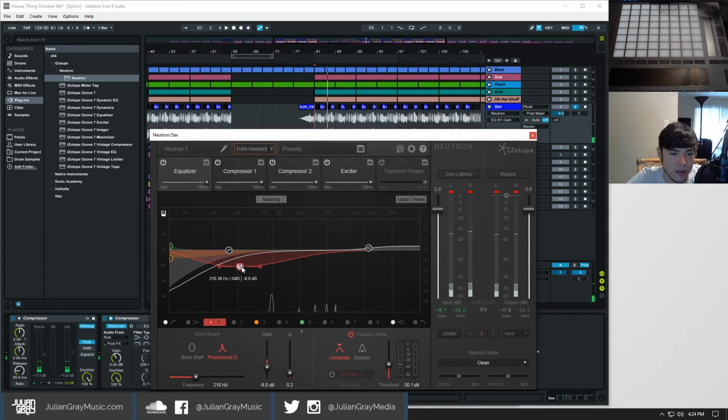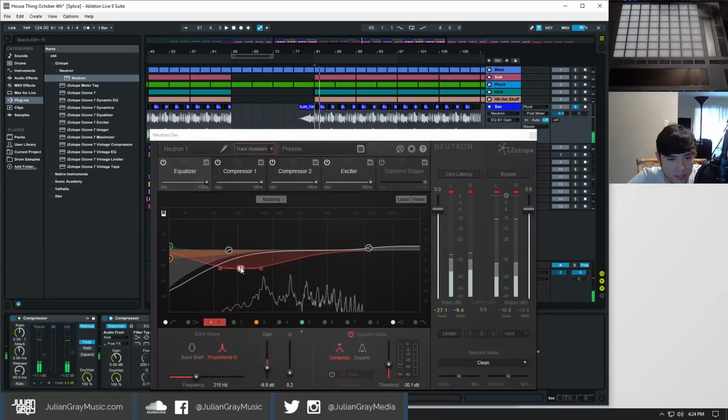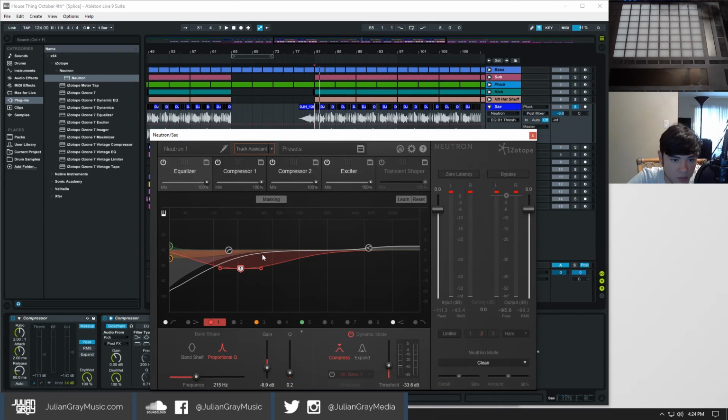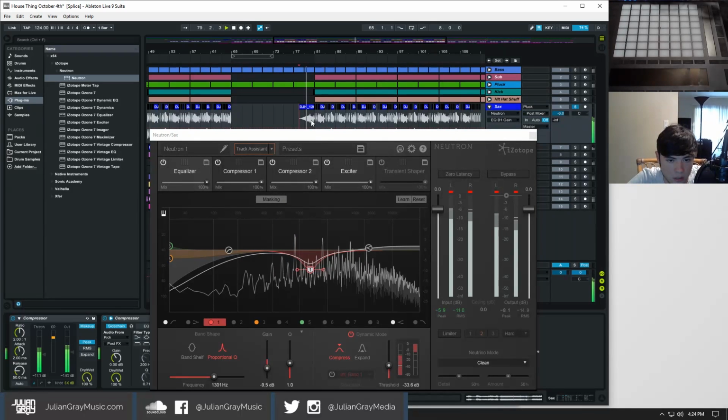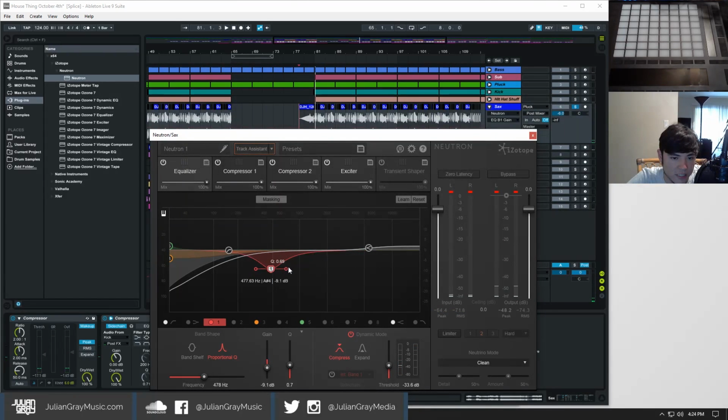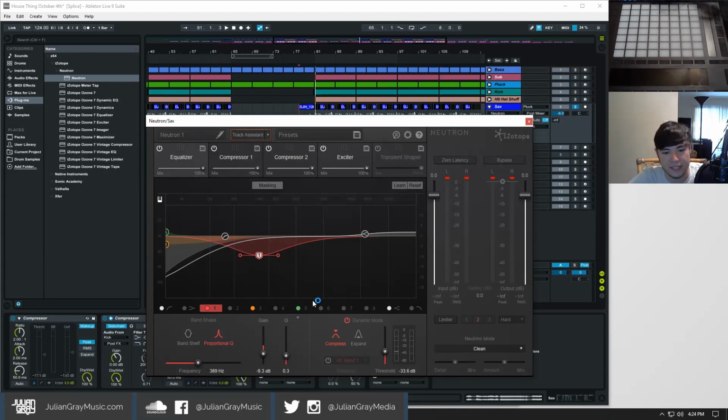So we're going to give this thing a play so you can visualize that a little bit more here. So Izotope took this red band here, which is that big cut here, and it's doing a dynamic cut. As you can see, that white line, which represents what's actually being cut at any given time, is moving according to the threshold set here. So if we hit play, whenever it hears this frequency here at this threshold, it's going to turn down to this amount, as you can see in this cut. So if we make it a little bit more sharp and move it up, it's going to be easier to visualize. Yeah, so whenever it hears it, it turns it down.